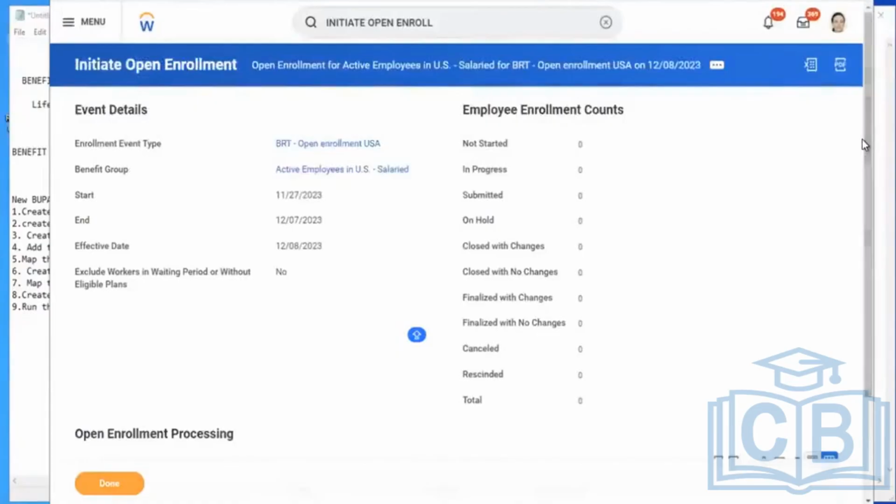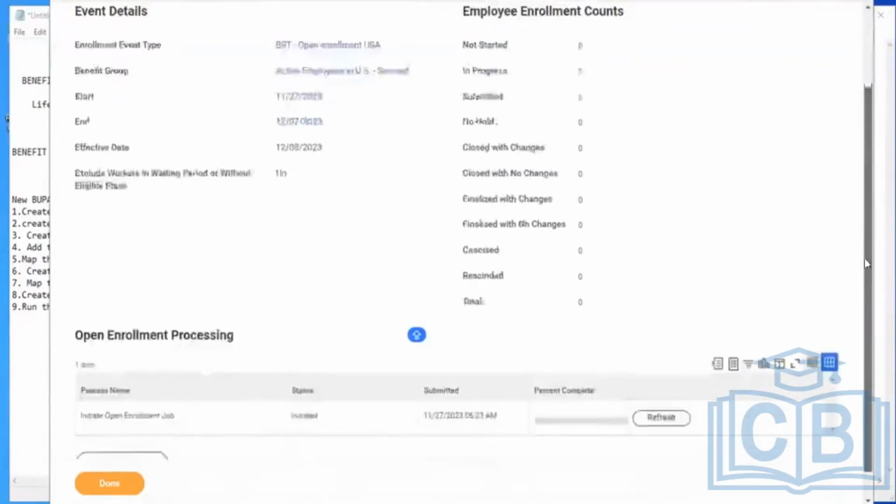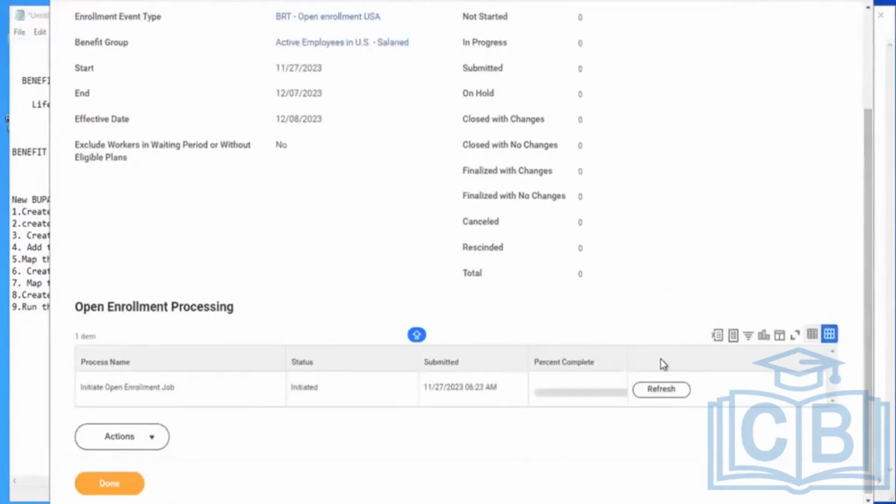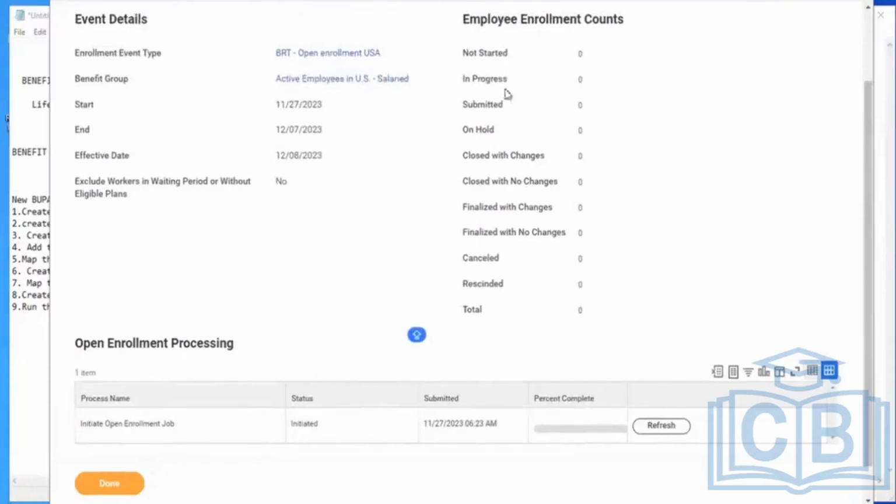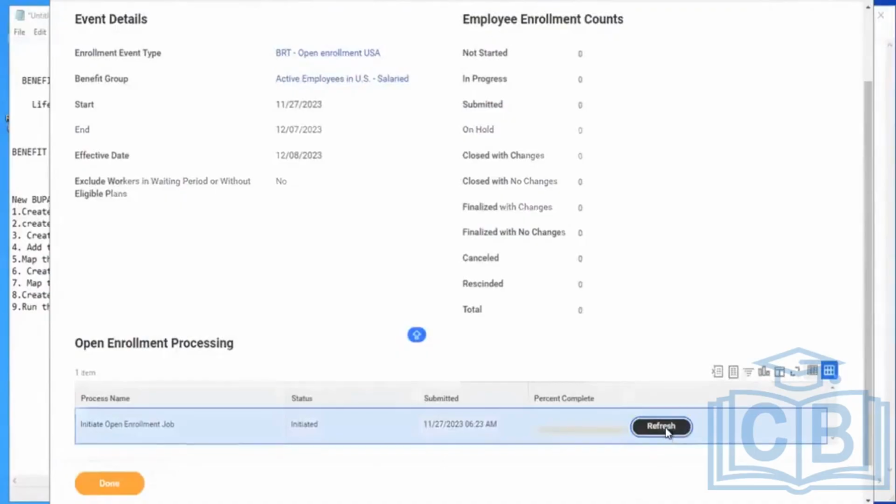Now this is interesting. Now scroll up. You have a refresh button, right, sir? You need to select refresh. Once you select refresh, automatically these numbers will populate. Let me check. Refresh.